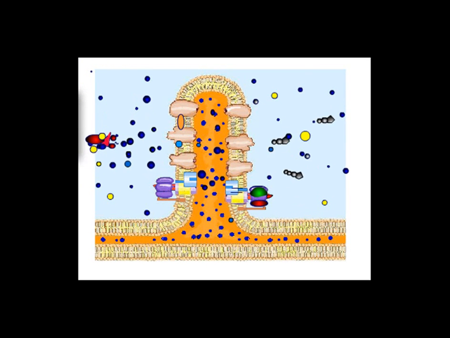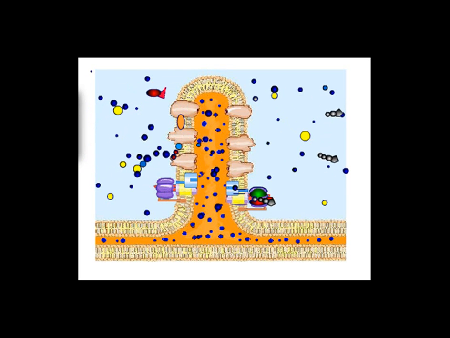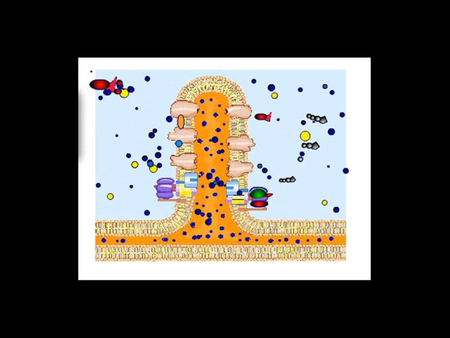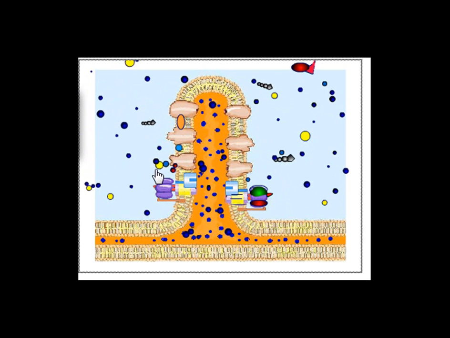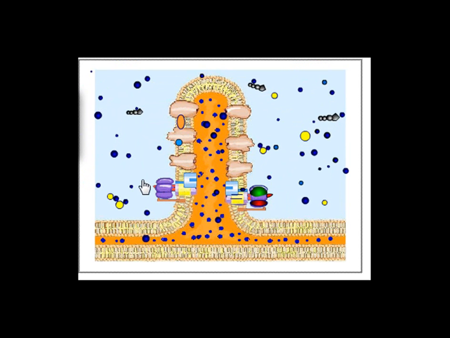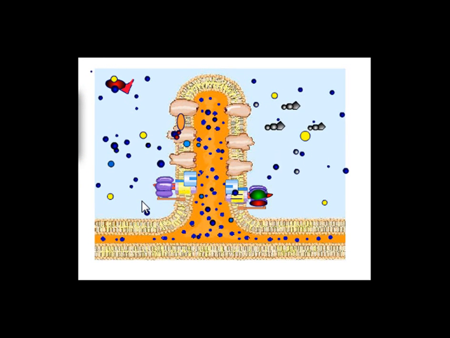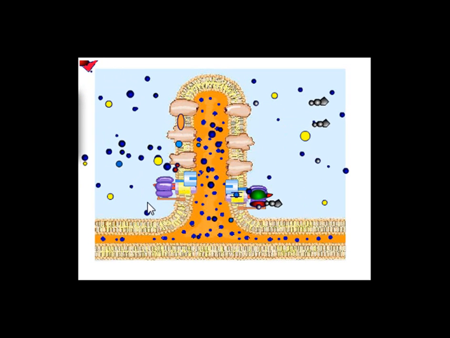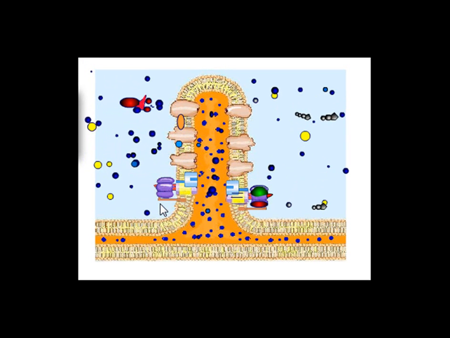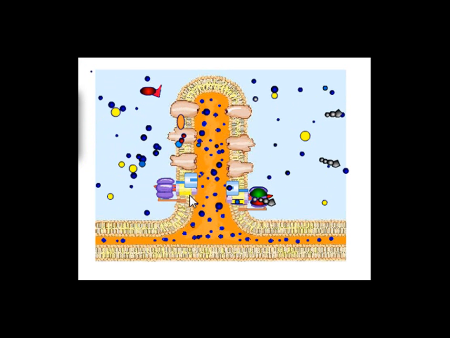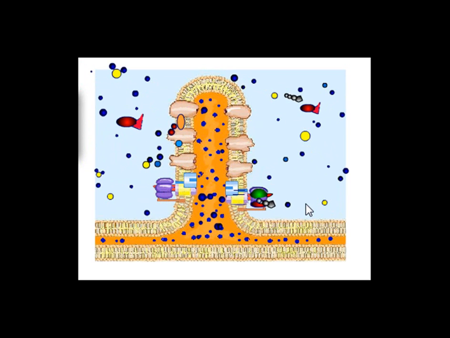NADH becomes oxidized as it loses those electrons to the first cytochrome complex. Those electrons are carried all the way to the end to oxygen. This yellow guy here is oxygen. Oxygen picks up those electrons, picks up the hydrogen ions in the matrix, and forms water. See how he has nothing? Picks up the electrons and hydrogens together. Those hydrogens come back across this ATP synthase enzyme and form ATP.